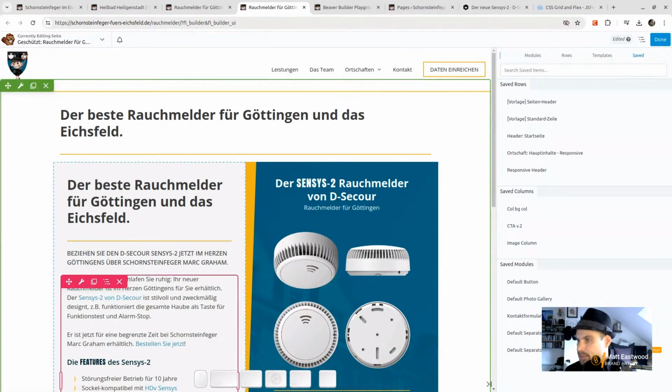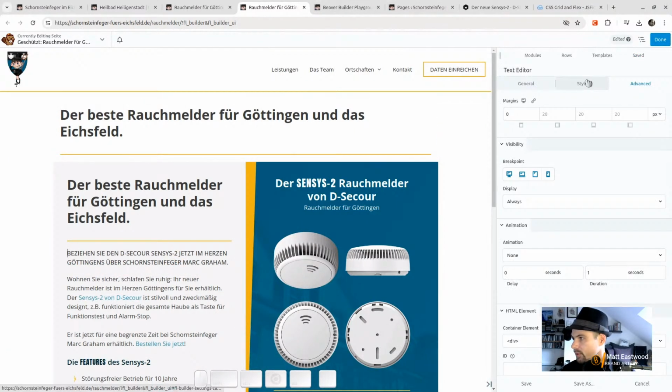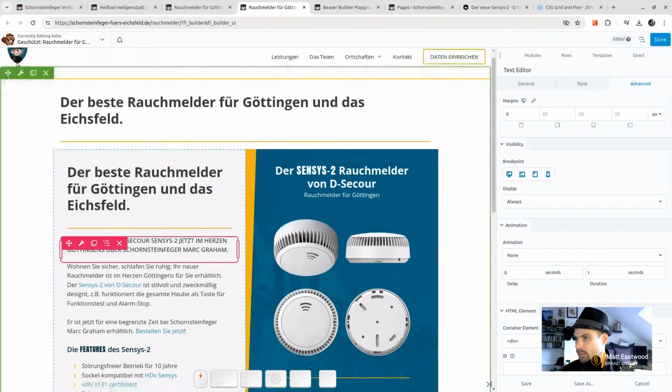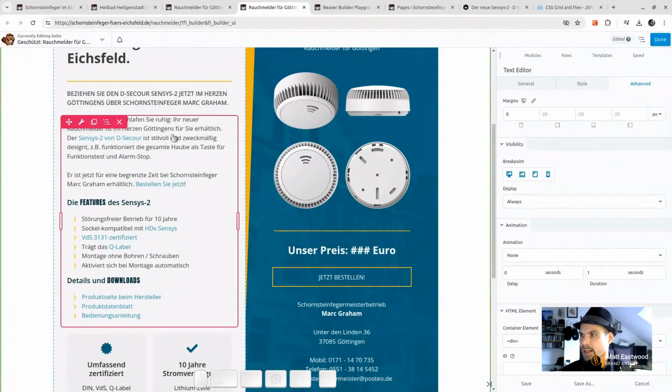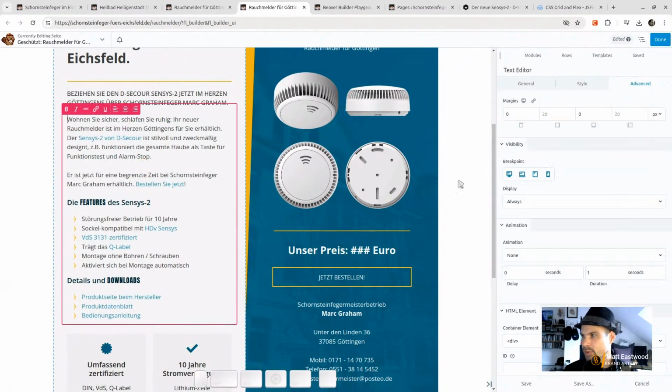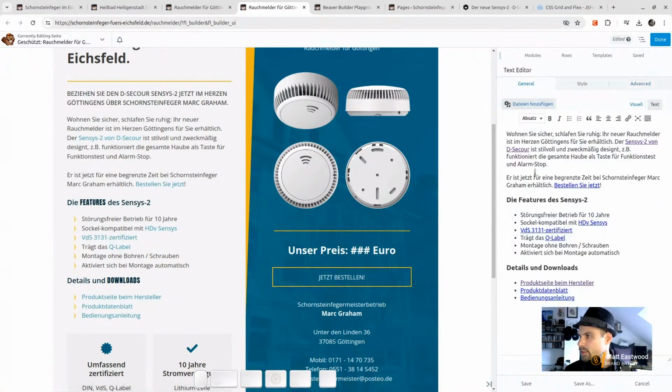So I wrote a bunch of text. This is just text really. I went out and I looked up these different links, like these different pages that I could link to, like for instance the product page for this thing, call to action.